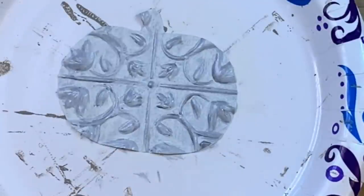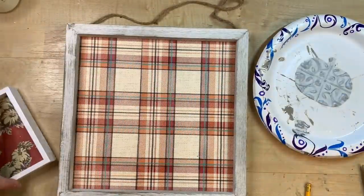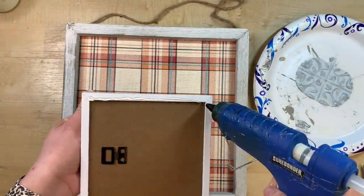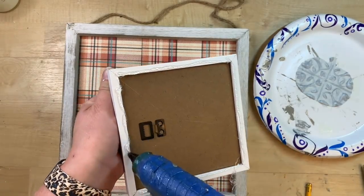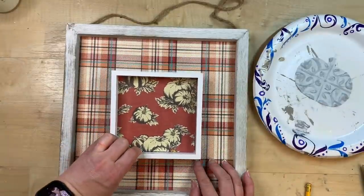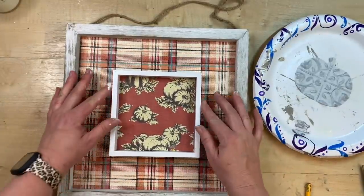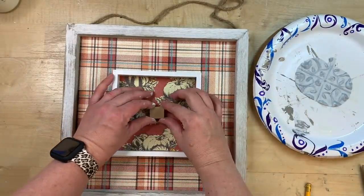So here's just an up close look at what this looks like once you've kind of distressed it and added that little silver bit on there. So I'm just making a little mark on my canvas there of where to glue my second sign onto. The plaid lines really help because you have kind of like straight lines to go off of. So I'm just putting some hot glue on the back of this and then measuring that up there. I just love how these two papers look together. I think they are so cute.